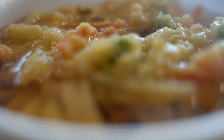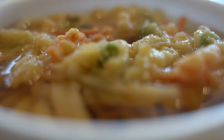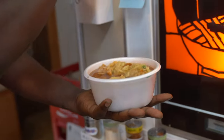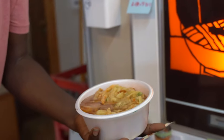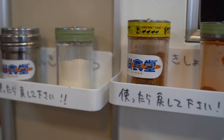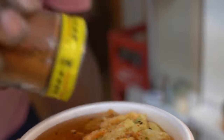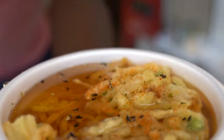Look at that. So I have my food now, and you can also get the chopsticks over here. And if you want more toppings, we have some chili flakes here. We have more varieties here as well. So it's up to you. I love something spicy. Just pour it in here. It's more tastier, hopefully. There you have it. Looks really good, as you can tell.